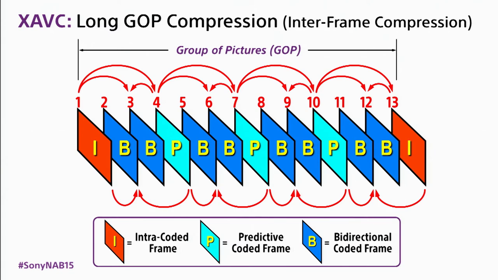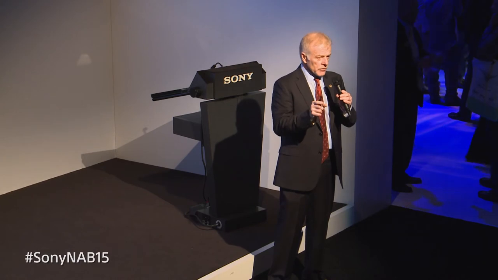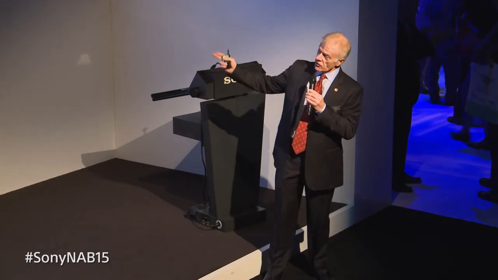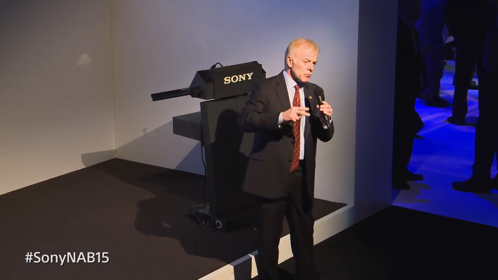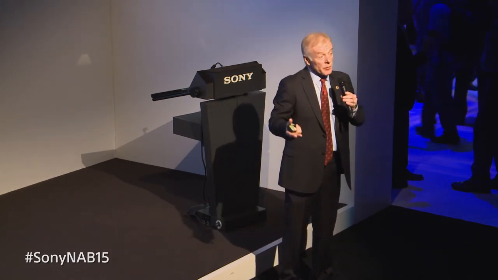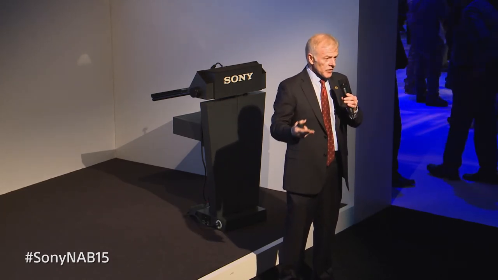The first frame is an intra-picture compressed independently, and we use the intra-frame to predict and compress a future frame called the P — a predictive picture. Once I compress the I and the P, I use that information to compress the two B frames in the middle — bidirectionally compressed pictures. This structure allows very high picture quality at much lower data rate, with a factor of about three to one: picture quality equivalent to 100 megabits intra achievable at about 30 megabits long GOP.